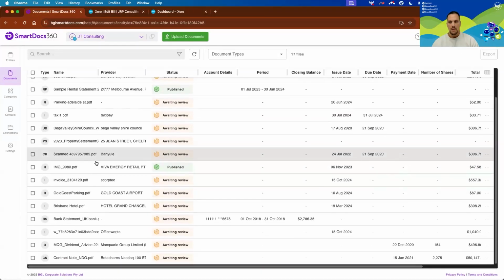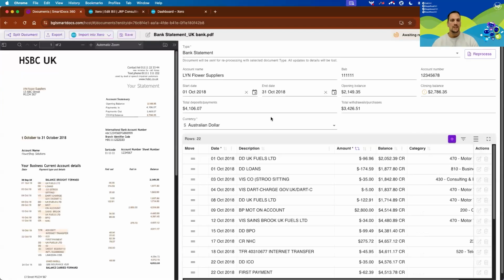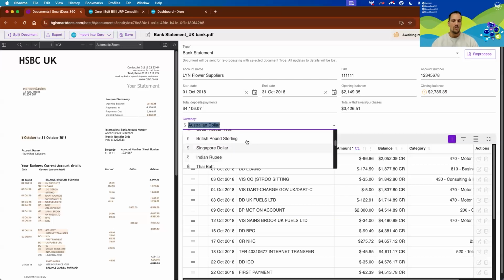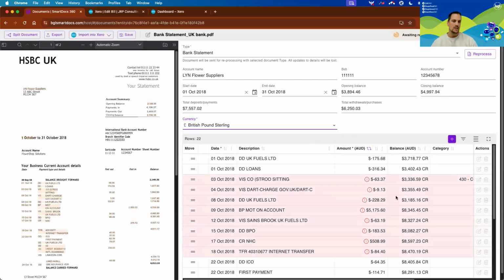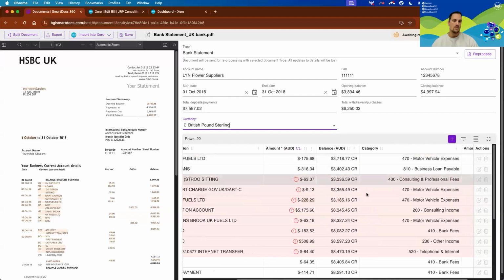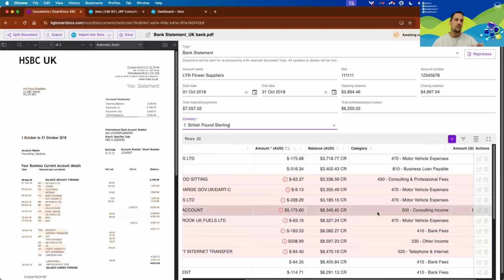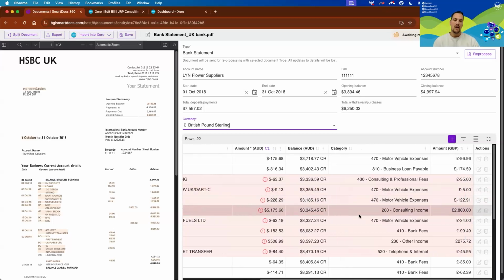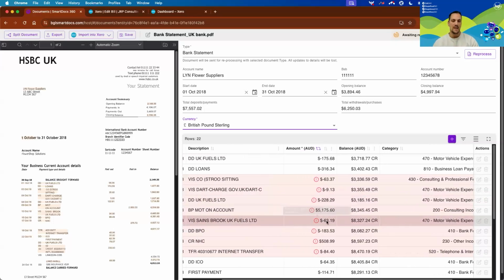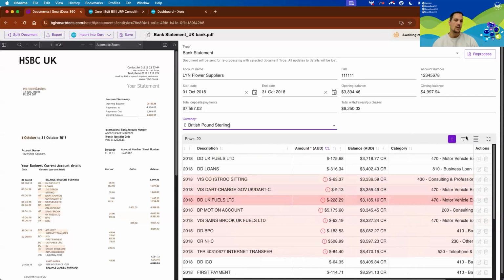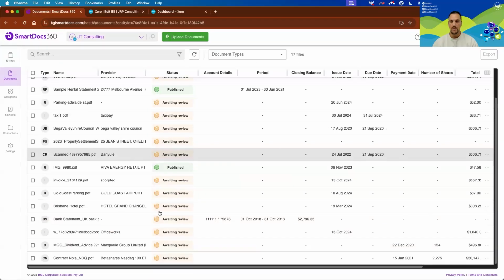Okay, so a few other examples as I work my way through. This is an international bank statement. Here I've got a UK statement where I can go through and select, in this case, British pounds. What it's going to do is automatically convert the amounts from the pounds to Australian dollars using the RBA rates. It will do that on the actual date of the transaction and convert it to bring that through. Again, export to CSV is done in the same manner. So it's something quite new that we've brought through automatically there.